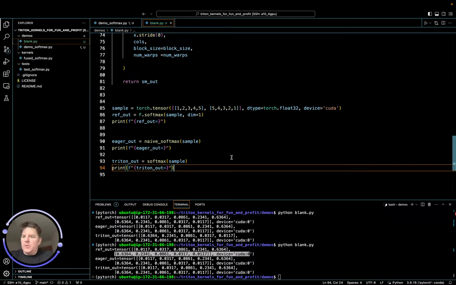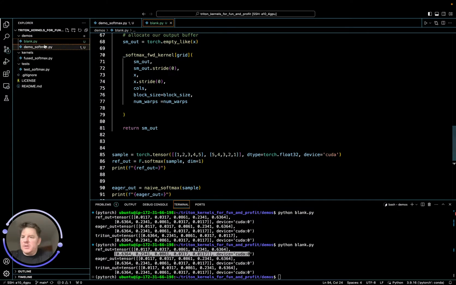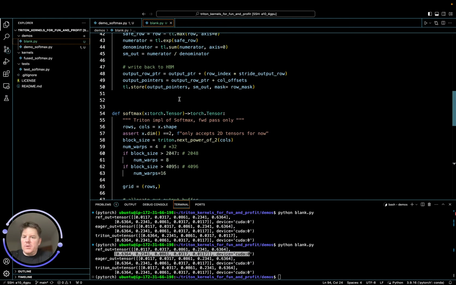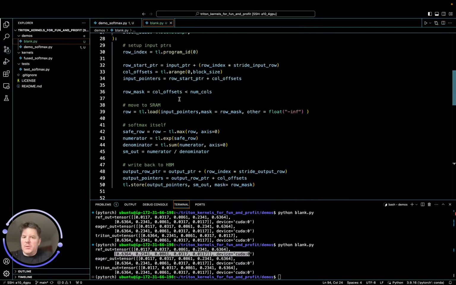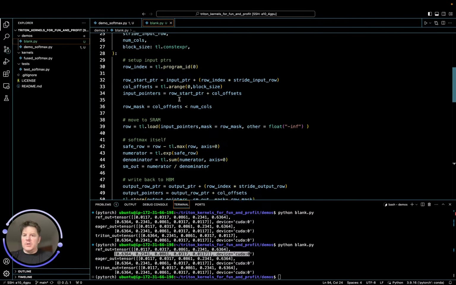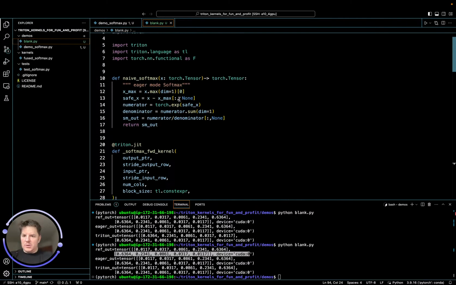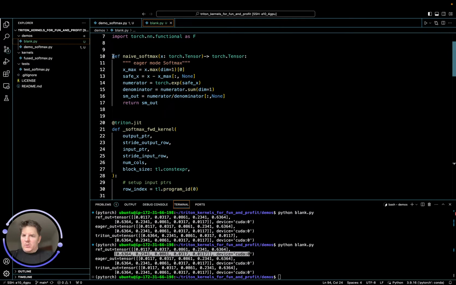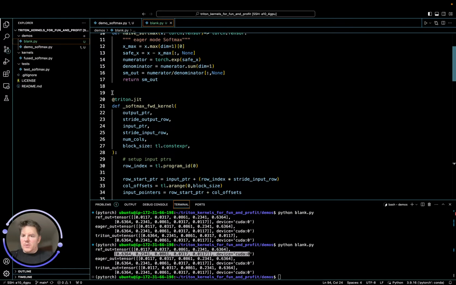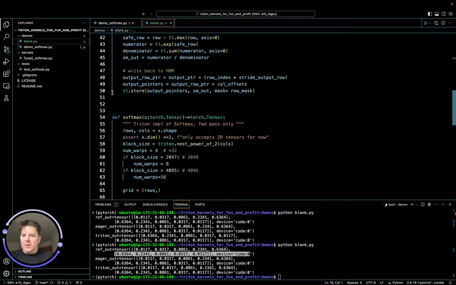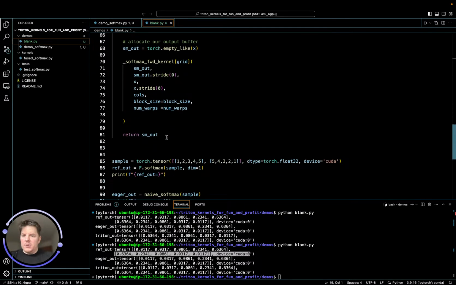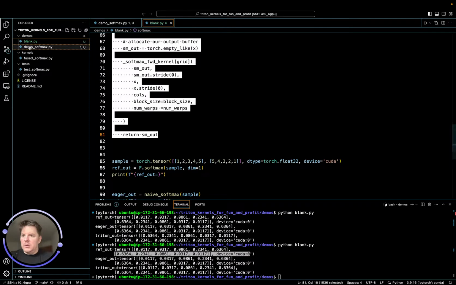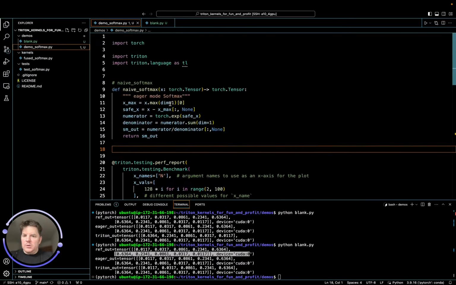The tutorial that I'm basing a lot of this off of has a nice benchmark setup. So let's put our kernel to the test and compare it with a whole range of tensor sizes, and we can see the performance gains here. So naive softmax, I think we're ready to push this over. This is our demo softmax, so we need to move over our Triton kernel and our helper function like this. Let's move this here. Yeah, we've got our naive softmax already set up.